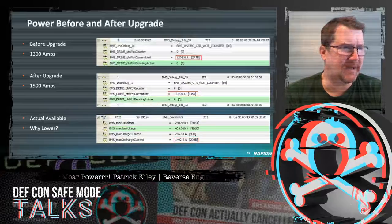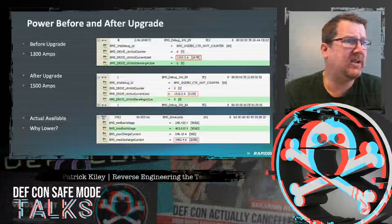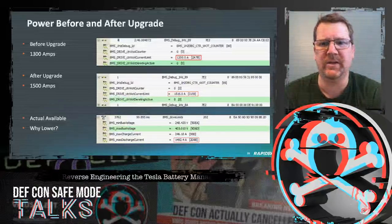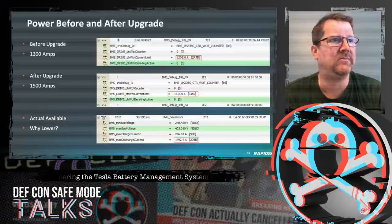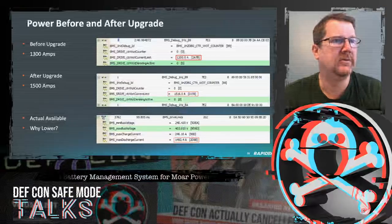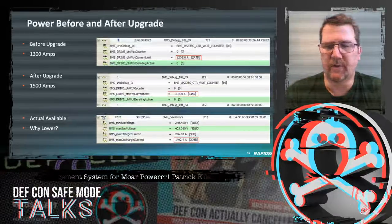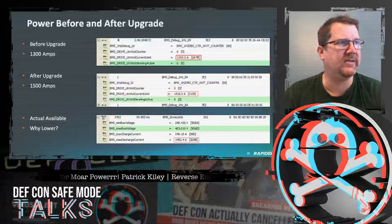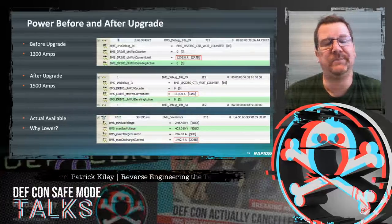But it actually has a separate CAN bus line, 202 instead of 72, the debug one, that has a slightly lower value, and I have no idea why. So if someone from Tesla wants to tell me, I'll keep it to myself. I'm just really curious why the vehicle has that extra 16 plus 8, 24 amps of power missing. Actually, 23.6 amps of power missing. So if you can tell me, I'm really curious about that. It doesn't look like there's any derating going on, because the value right above it says derating active zero, so I'm assuming that means no. But I'm curious.